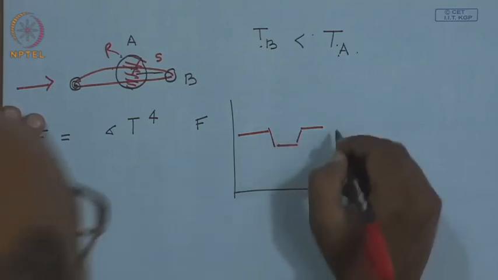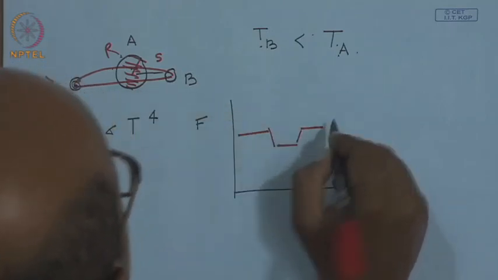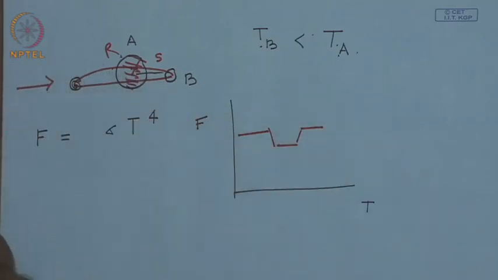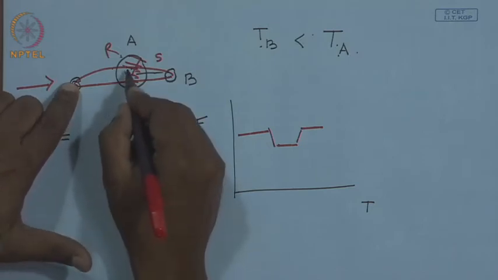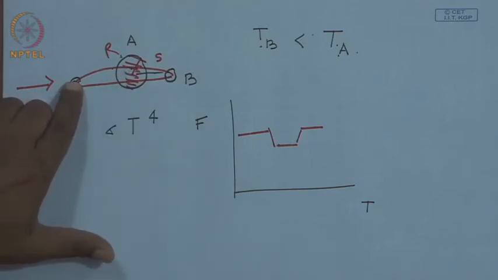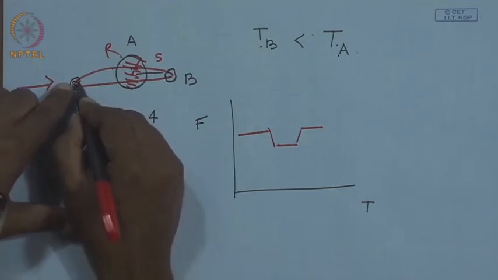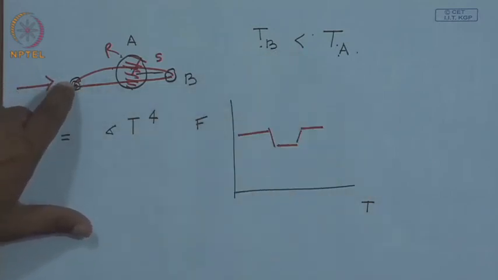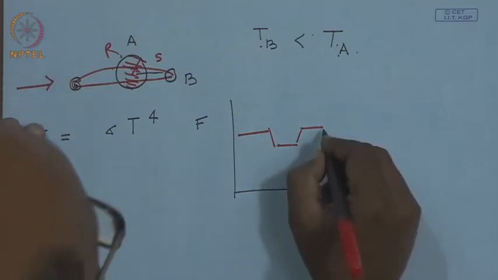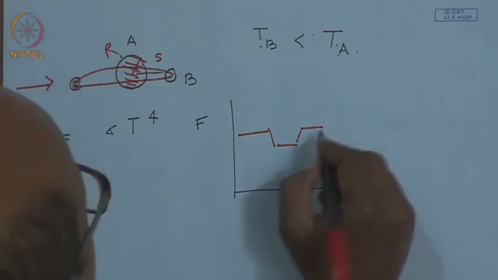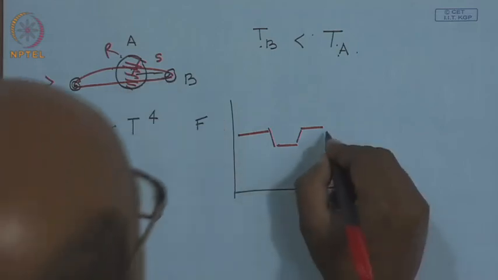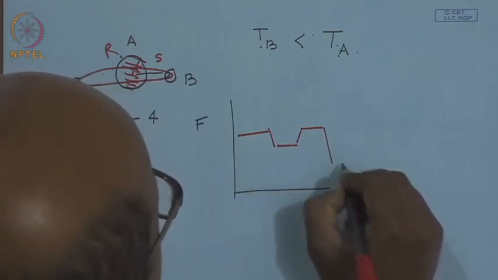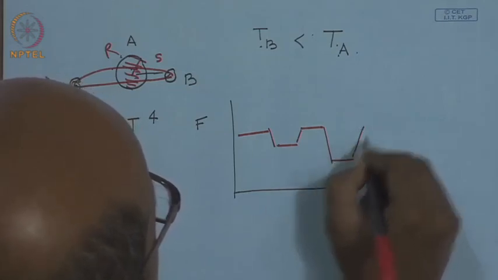Next, again you can see both of them, and then B comes in front. Question is, what happens when B comes in front? When B comes in front, it blocks out a certain part of the hotter star, and that gets replaced by an equivalent part which is cooler. So, the radiation that you receive in this situation is actually going to be lower than the radiation that you receive when B is completely blocked out.